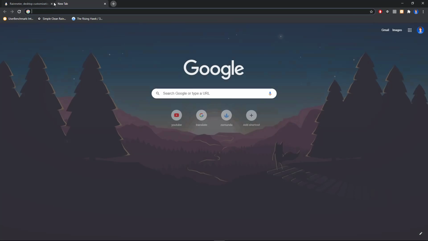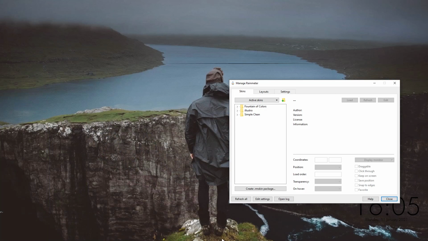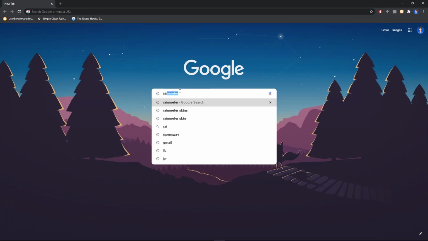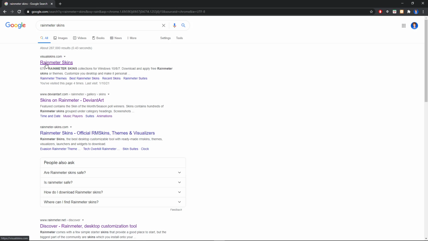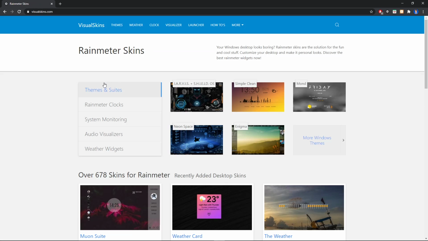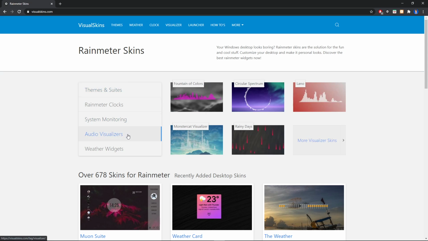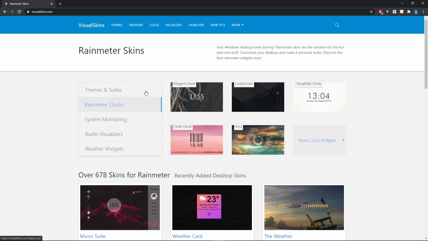So here is how to add some skins, how to add the music visualizer. Search for Rainmeter skins, click on the first link, and from this site you can download everything that you want to add to your desktop, like system monitoring, as I said, audio visualizer, weather widgets, Rainmeter clocks.